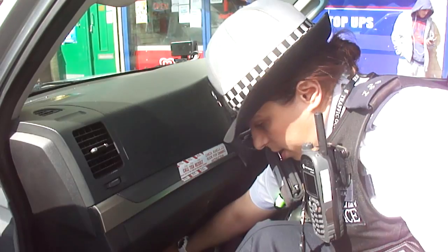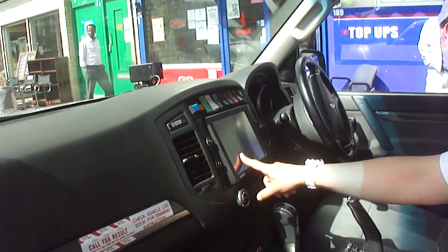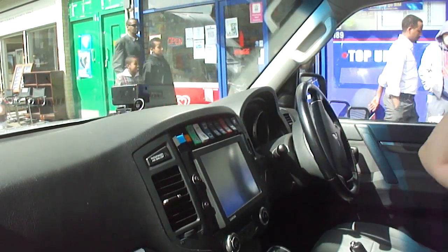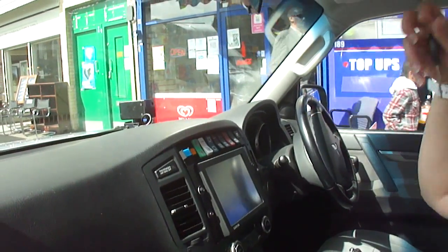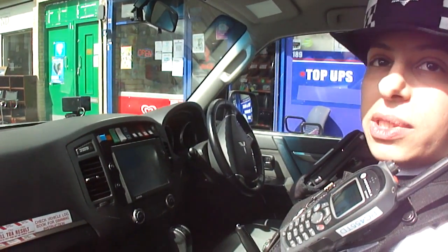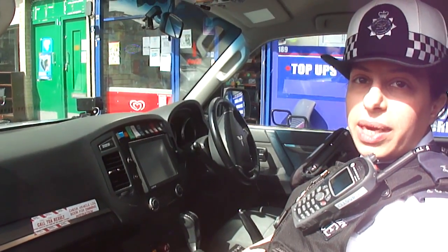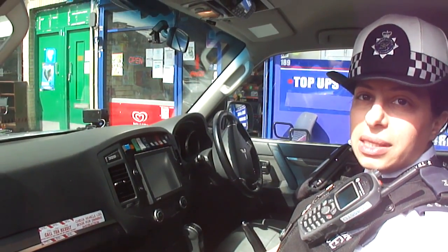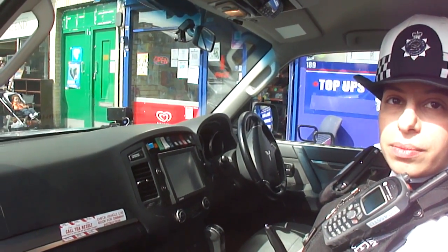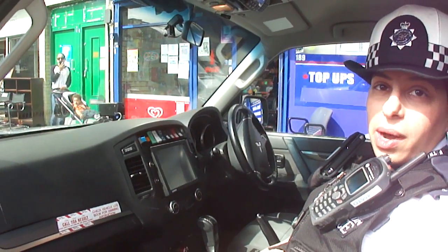We've got the computers, which are off at the moment. We've got a video screen, which has got a forward-facing camera and a rear-facing camera, which is on the roof. Wow, I want one. So do I. We can obviously watch people in real time. We can record any events. If we stop someone and we need evidence of any offences, we can record it. We can also play back on the screen. It must be in high definition. It's crystal clear, I suppose. Yeah, it's quite a good picture.